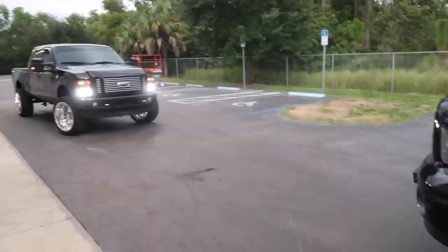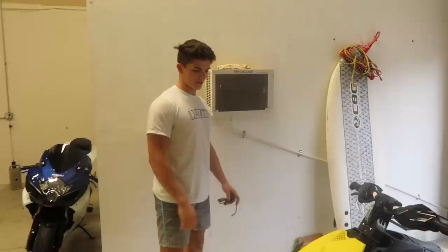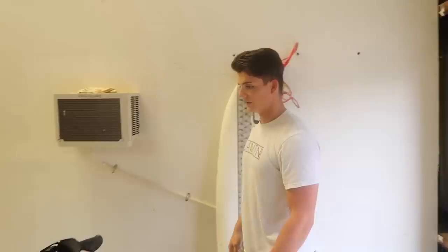This right here is the cheapest Sea-Doo Spark in the country. I picked this thing up probably 3 days ago, I think it was. It has 100 hours on it. It runs. Got these trick bars. That's badass. Bike people, you put these bars up and you stand on these pegs and you can wheelie it. Pretty cool. Paid $800 for this thing.